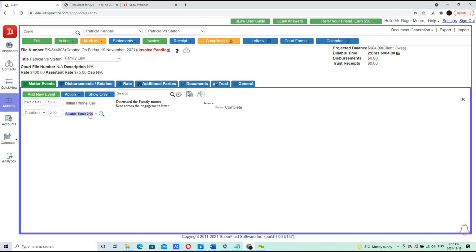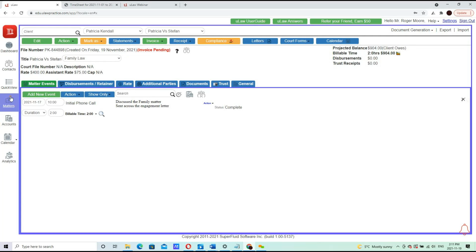Immediately after you say that, yes, I'm going to bill this client and enter the billable time, uLaw picks up the fact that the next logical step is to recognize the revenue, which is making sure that you're able to confirm in writing that this money is yours, and hence you have to generate an invoice, which is an agreed upon legal document that you can send your client as a way of indicating to them the work put in and the money that's being asked.